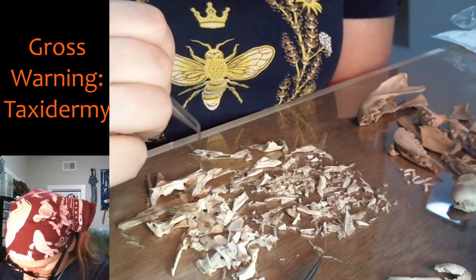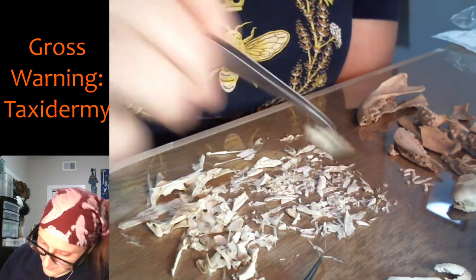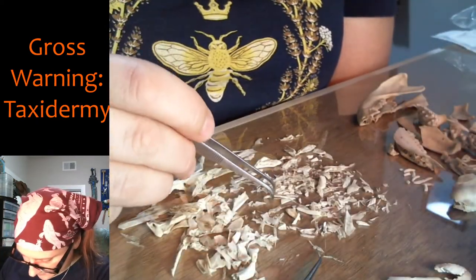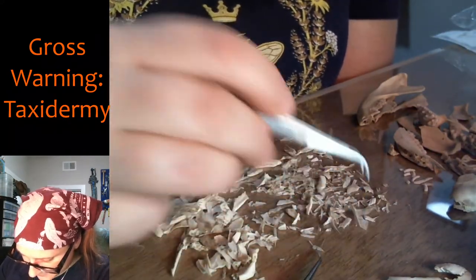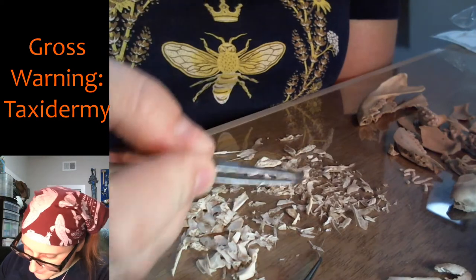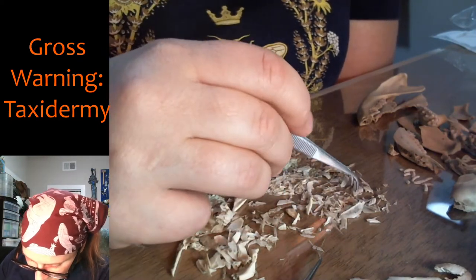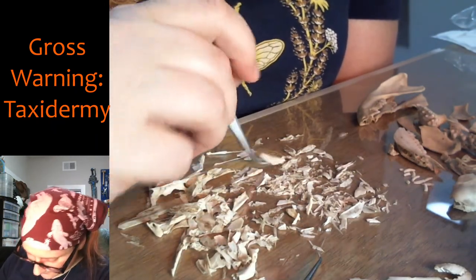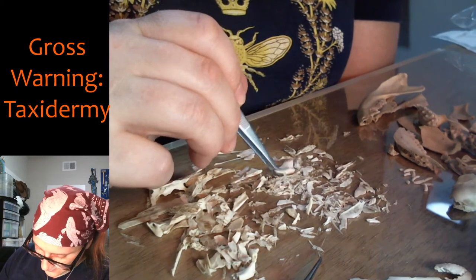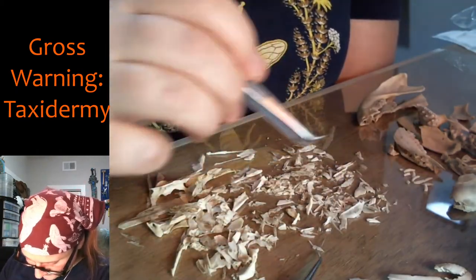Wow, this is a pain. That might be related to jaw, but I'll put that over there anyway. Top of the head. So I'm not going to bother rebuilding all this sinus. That is madness. That is the path of madness. I don't need that. It's too bad. Sinus bones are cool. But I don't currently own a microscope. So I don't think I'm going to do that.